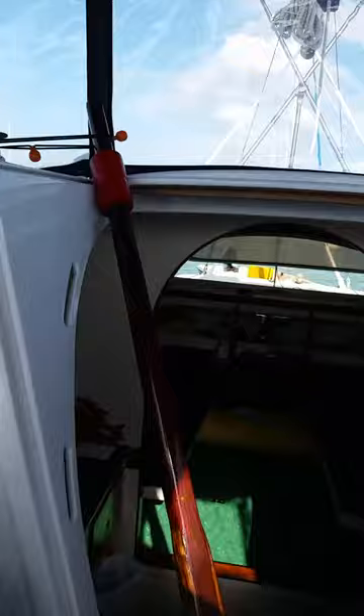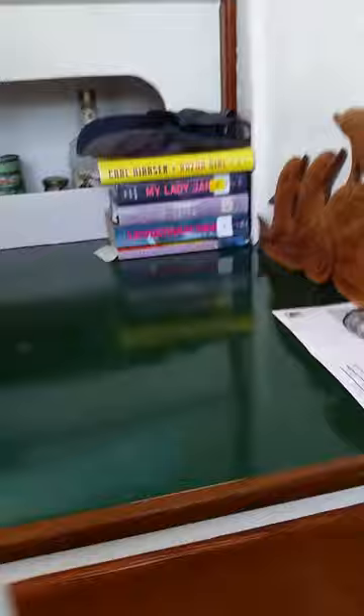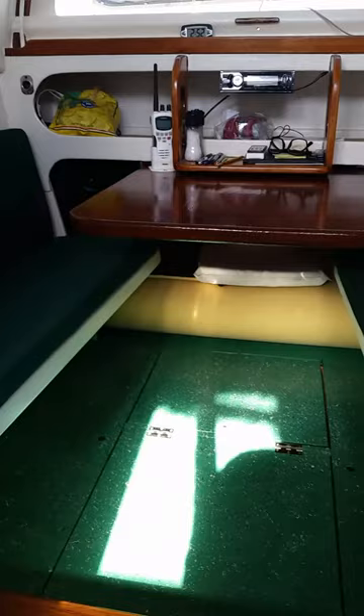Heading out, back up into the cockpit. From the cockpit, looking down into the aft cabin — there's the sink and stove on the port side of the galley, and starboard side you've got a big counter. Let's go down below. Plenty of headroom here. In the back you've got the settee for eating, etc., and this table. What happens is the table pushes in and slides all the way in, then you remove the cushions from these benches, they fold up, and there's a mattress back there — it just folds right out and fills the entire space. It's a pretty nice double bed.